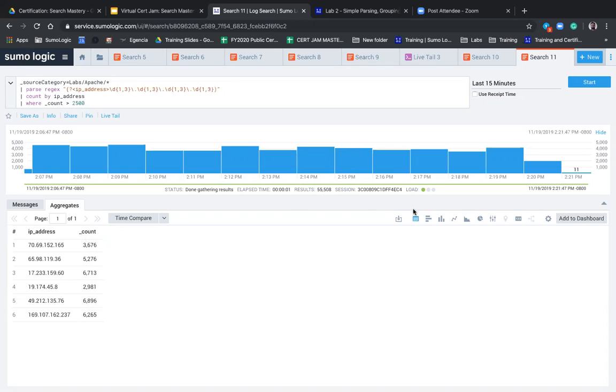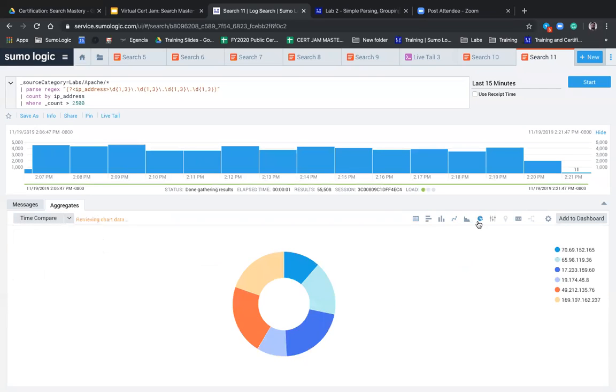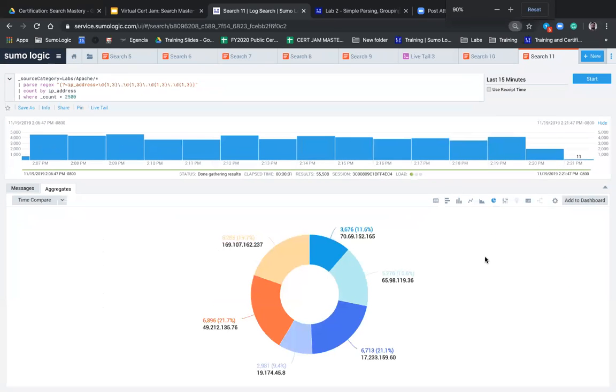And then I can go ahead and put this in a pie chart. The lab's reminding us that you can look at this data in this tabular view, but maybe you would prefer a bar chart or a line chart. In this case, we want to use a pie chart. If I zoom out a little, then I see the pie chart represented in a similar manner, where I see the slices with the value of the IP address, the count of those occurrences, and then even the percentage breakout.